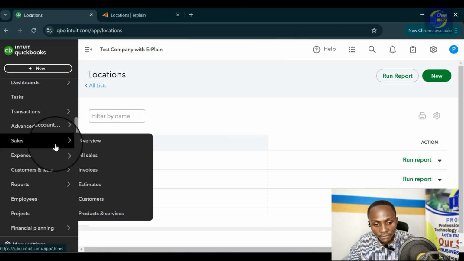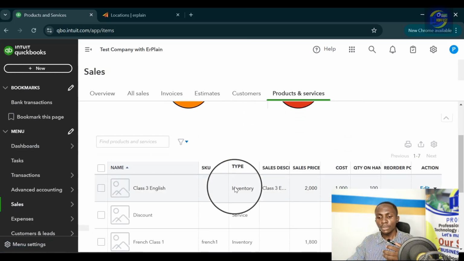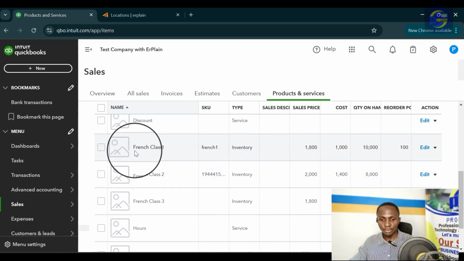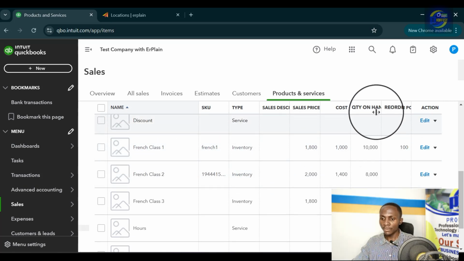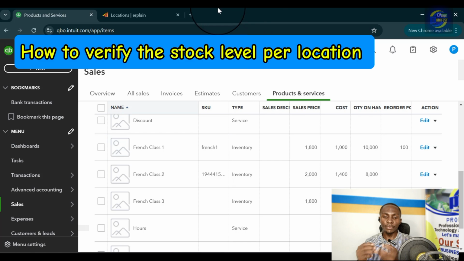As a result, if I go, for example, to sales, products and services, and you want to check the stock situation, you will notice that this product called French Class 1 has quantity on hand 10,000 units. All the 10,000 units are in one space within QuickBooks. But the reason why we are integrating Erplain is so that at the end of the day, we can distribute the 10,000 units to different locations.